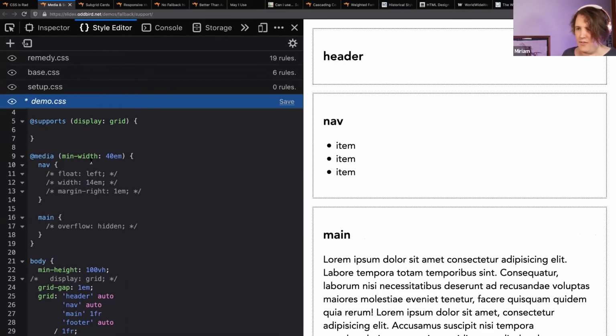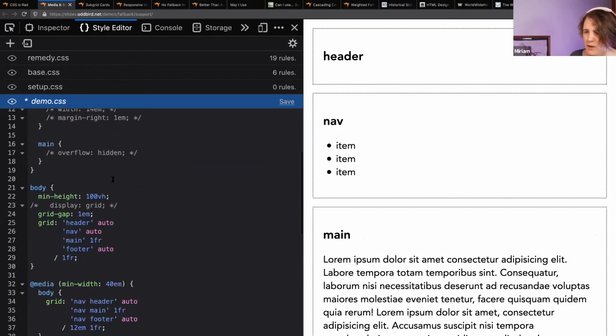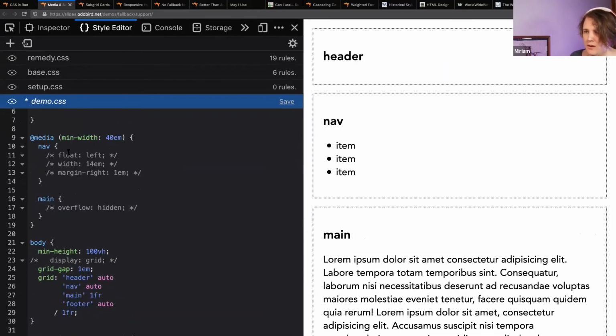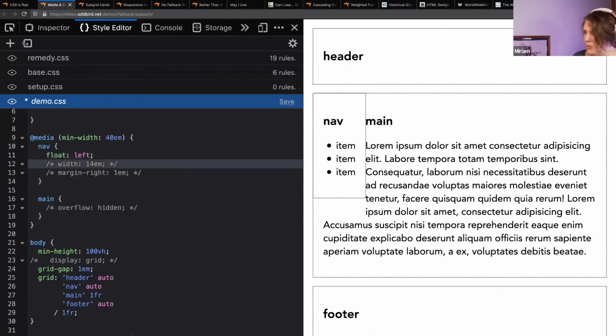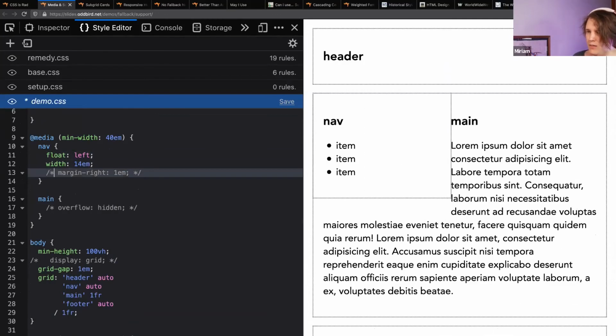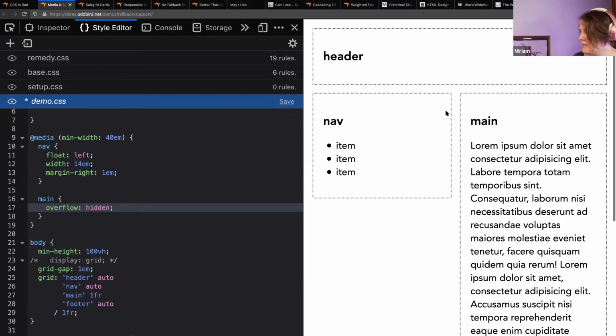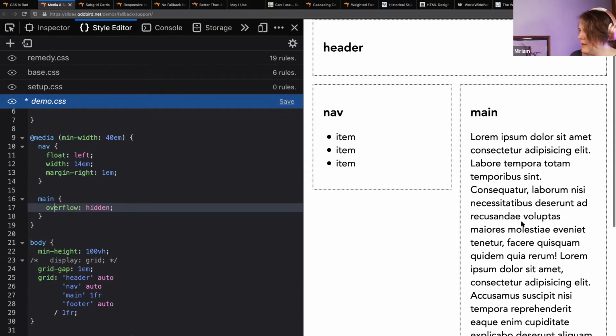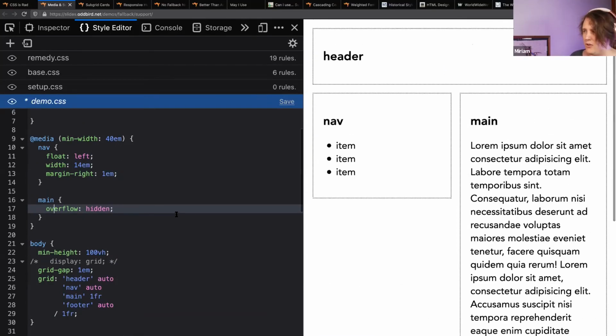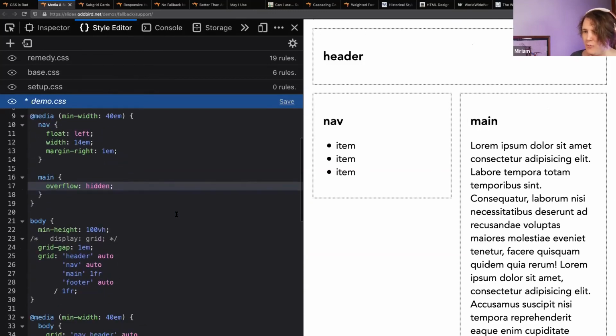And at this same min width media query that we used for the grid, we're going to do a float layout, float the nav left, give it a width, give it a little bit of a margin there, and say main overflow hidden, so it creates its own box. And there's our fallback. So the fallback's looking good.